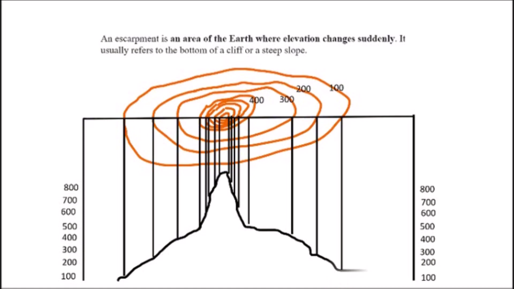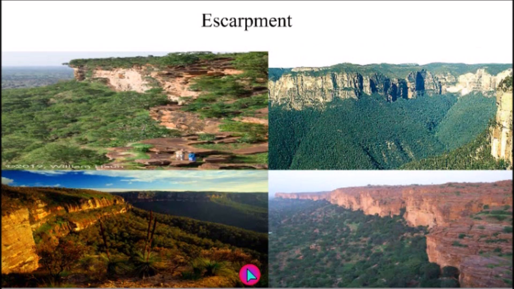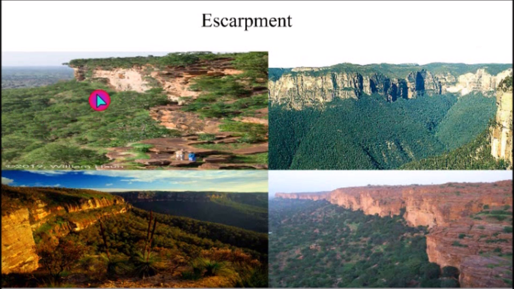This is also an escarpment. An escarpment can take two forms: one form has two sides where one side of the mountain is steep sloping and the other is gentle sloping. The other form is where, when climbing the mountain, you climb a very gentle slope and then reach a point where there is a steep slope. It is still an escarpment because one side is steep and the other is gentle. This area is gentle sloping, and when you get to this side you see it is steep sloping.